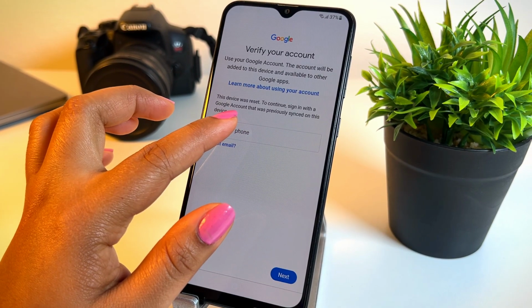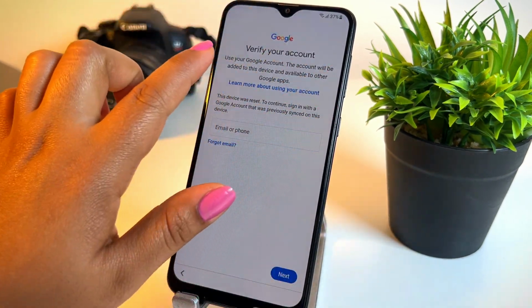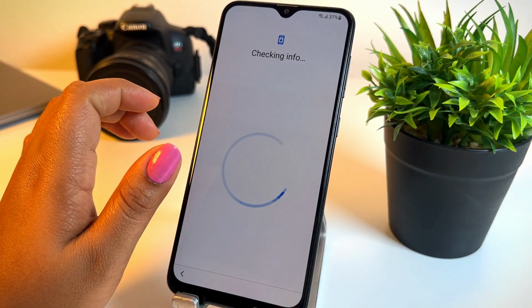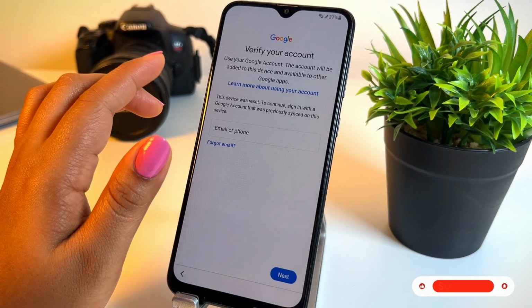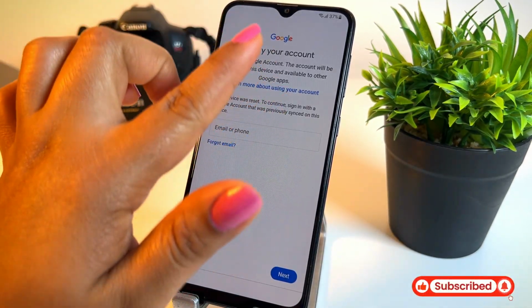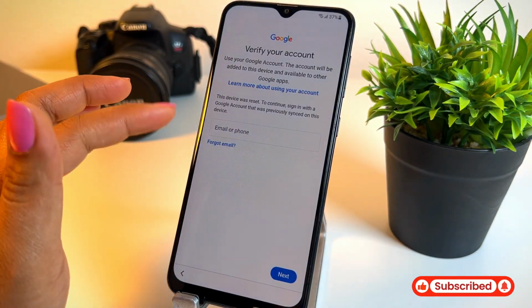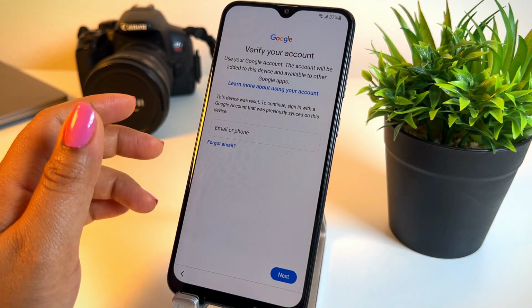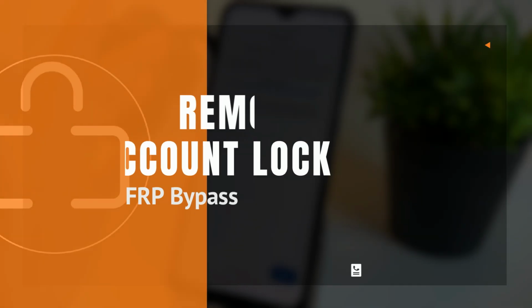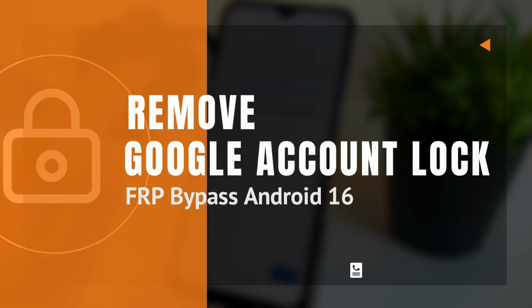Has this ever happened to you? That you reset your Android phone and suddenly the FRP lock appears? And the worst part is that you don't remember your Google account. The first idea will be, well, I will just download an app from the Play Store to unlock it. But that's where the real problem starts. But today I'm gonna show you a safe and practical tool to fix this.